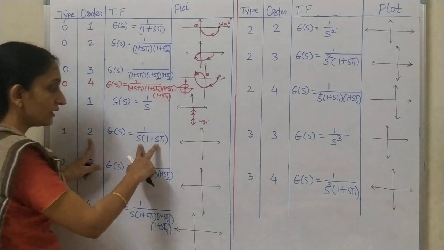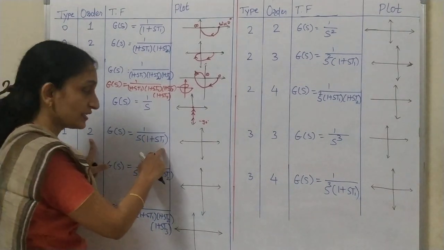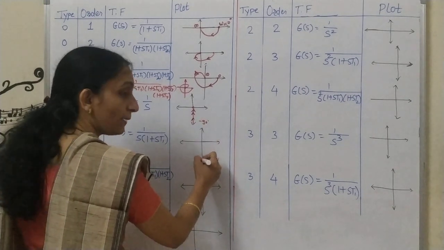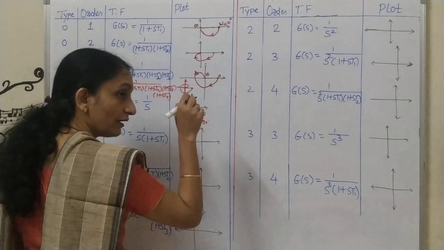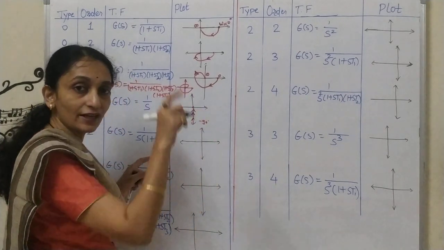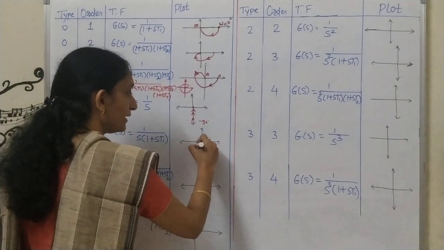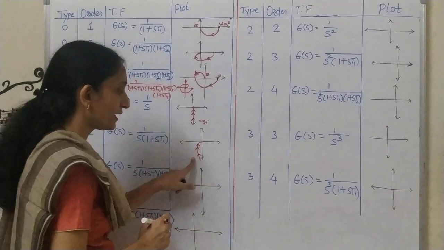Now next, here two poles are there, so they will contribute an angle of minus 90 minus 90, that is 180. So how will I draw? First of all, it will start with the minus 90 degree line, so it may be parallel to it going to infinity, or it may intersect the minus 90 degree line at infinity, okay. So I am drawing like this, you can check that it will be like this, okay. So I will get the polar plot like this.